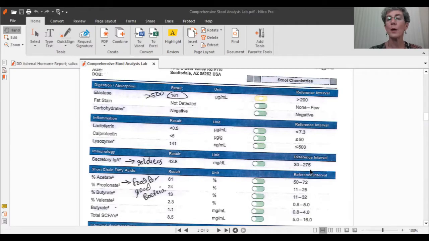If we're over 275, there's so much inflammation going on that our body has called in reinforcements for our soldiers, and they're out there fighting a big battle. If our number's below 30, then we've called in reinforcements, we've fought that big battle, we've killed off too many of our soldiers, and we've got nothing left. We're losing. So either side is not particularly where we want to be, but typically below 30 is a really bad place to be. And we want to make sure that we're doing something to get our soldiers back up.